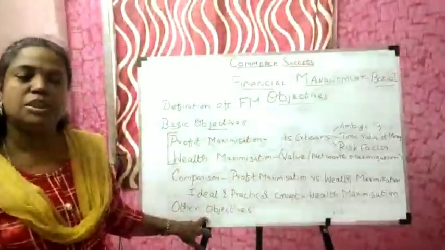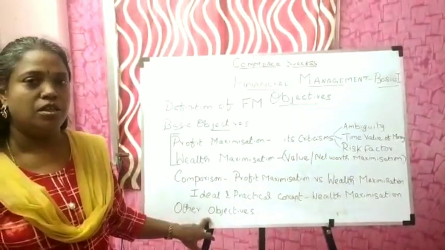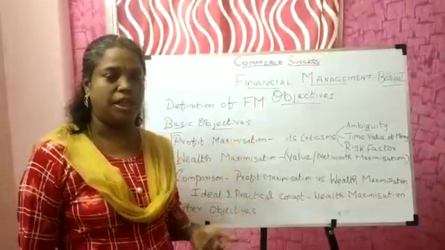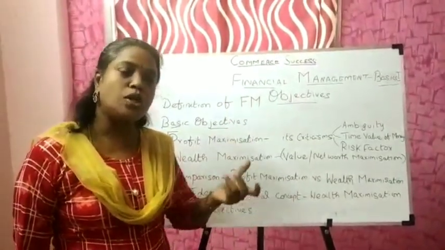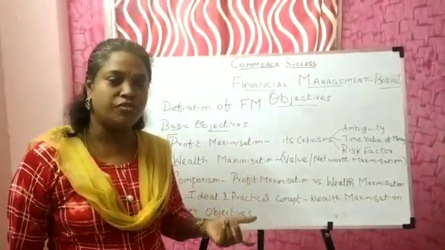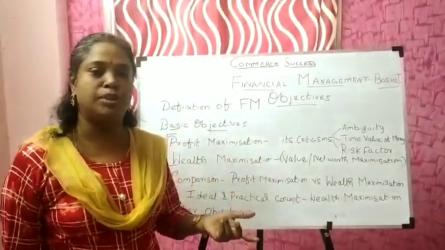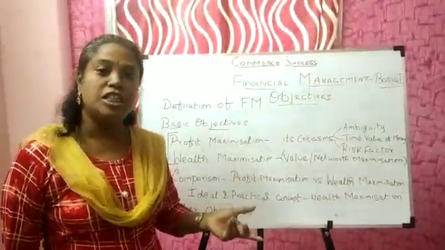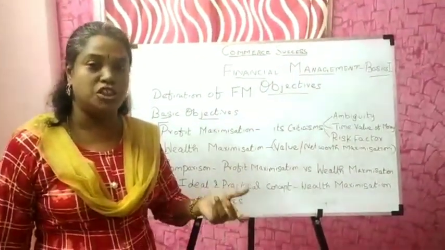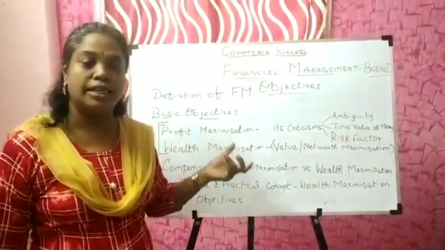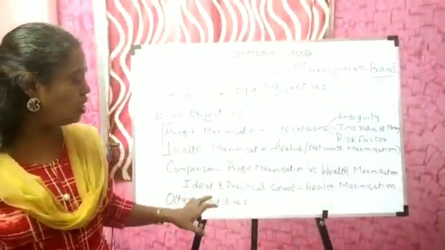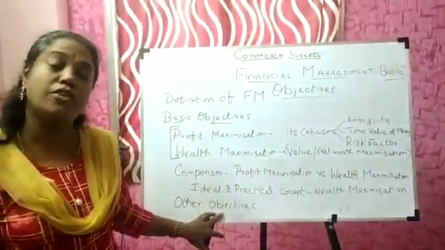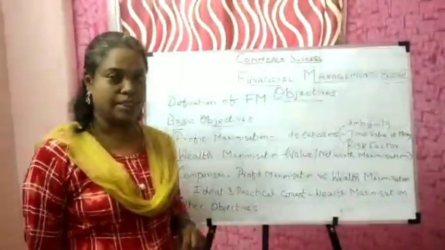There are some more objectives of financial management. We can say return maximization is one of the objectives of financial management. Also controlling the finance and managing the risk of the business. All these are also objectives. The financial manager is always trying to support decisions by way of increasing the shareholders' wealth. So these are all the objectives of financial management. He is also trying to safeguard the assets of the business.